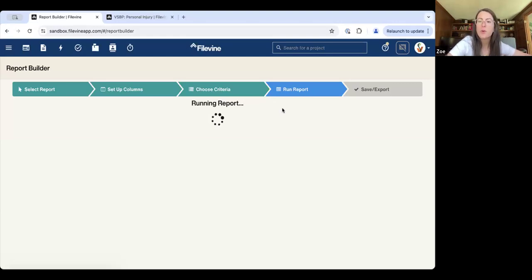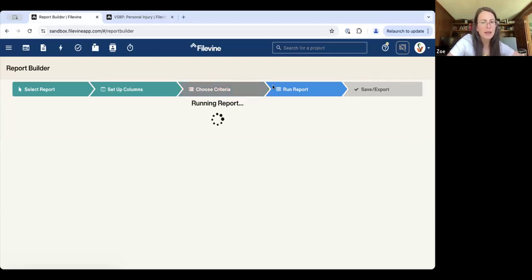Absolutely. Whoever does, while this is loading, we can talk about some reporting etiquette. Whoever creates the report is the owner of that report and is the only person that can see that report unless it's otherwise shared. And we'll talk about that a little bit once this runs, how to share a report so that other people can access that and how you can share it with everybody in the org or specific people.